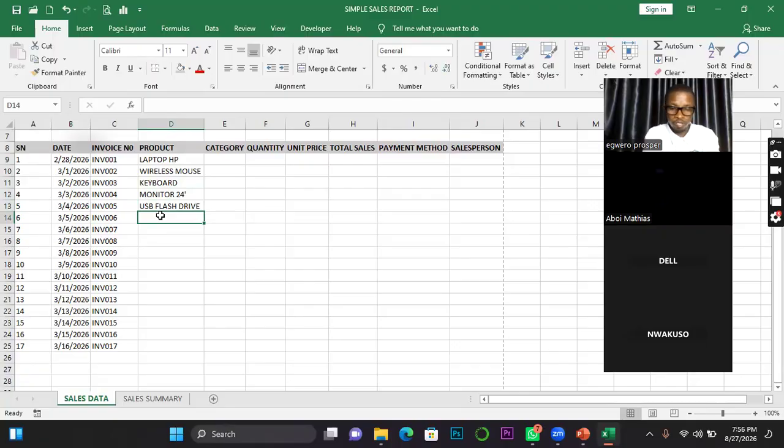Then the next one is SSD, 512 gigabytes. The next one is printer. So the next one is laptop bag. The next one is, let's say, router.